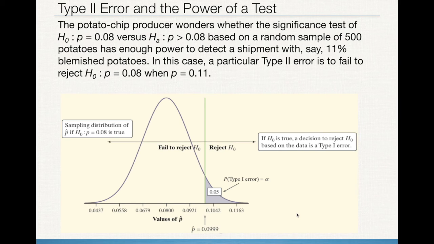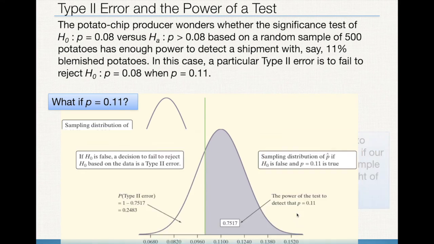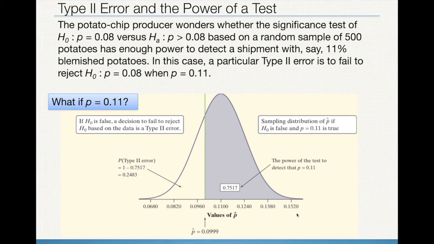So the first thing we do is we take a look at our original sampling distribution, and we see that at our alpha level of 0.05 we could find a test statistic to be 0.0999. Now at this point hopefully you don't need to know how to do that. However, we're talking about an inverse norm scenario here. Now we have that test statistic, but what are we going to do? Well, now we're going to figure out if we have a center of 0.11 instead of 0.08, what is the probability now that we would effectively be able to reject that particular shipment?